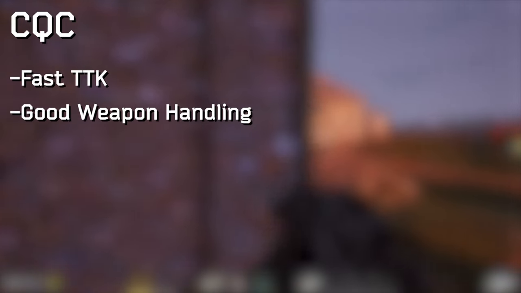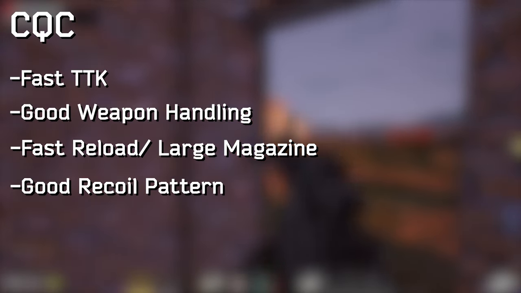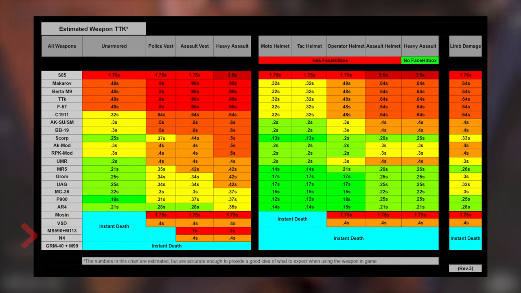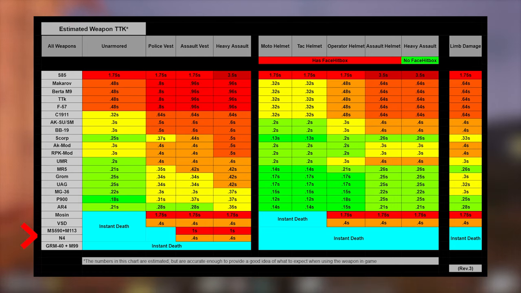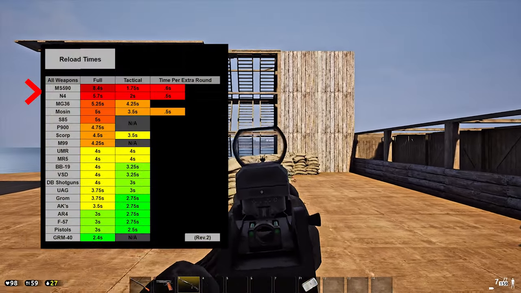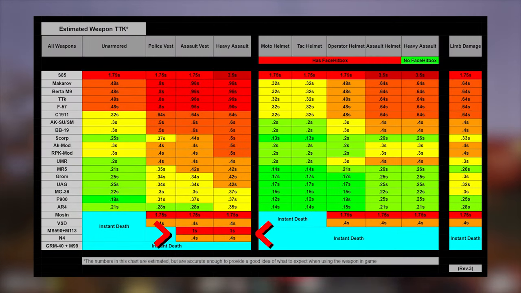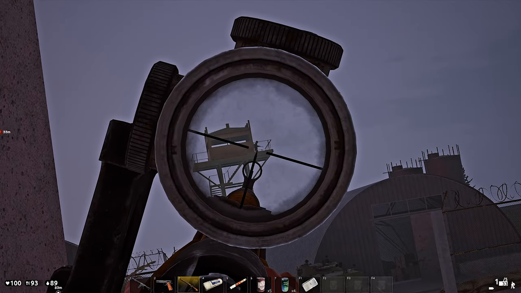The most important characteristics for our close quarters combat weapon is a fast time to kill, good weapon handling, and a fast reload or a high magazine capacity, as well as a good recoil pattern. When it comes to TTK, the weapon with the fastest time to kill would be something like a shotgun because of their ability to instantly one-tap people. But they struggle in other areas like weapon handling and especially reloading. On top of that, their time to kill gets very slow against people using heavy armor, to the point where if they are able to get the first hit on you, you are going to die no matter what. So for that reason, I'm going to exclude shotguns.